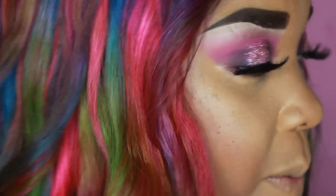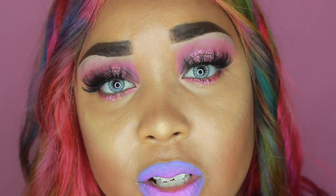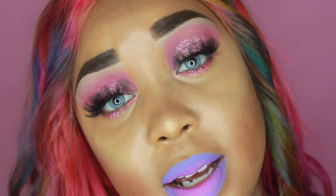You guys, this is some full coverage freaking makeup. This would be awesome if you want to cover dark spots, acne spots, or blemishes — this foundation would be amazing for that. Okay guys, so that's going to be it for this demo. The Dermacol foundation does not really come in shades for darker colored people, which really sucks. It is an awesome full coverage foundation as you can see when I applied it on my face, but until next time — catch you guys later, bye!